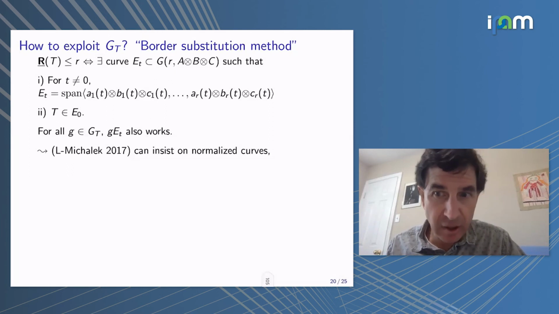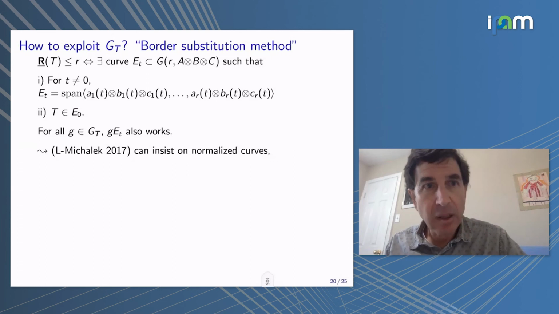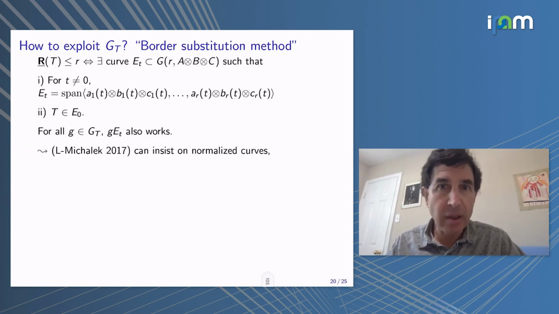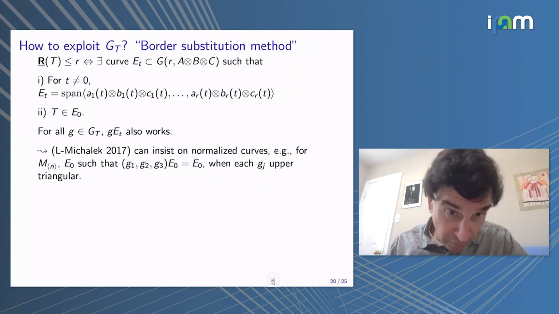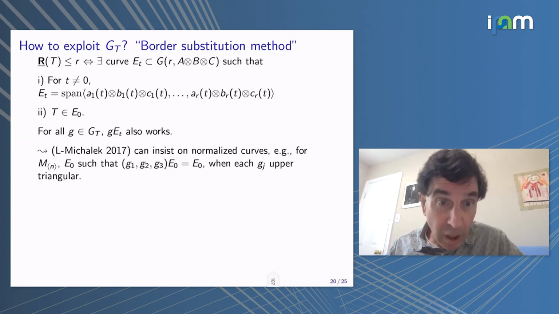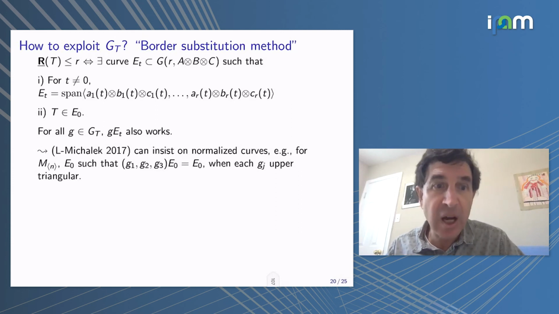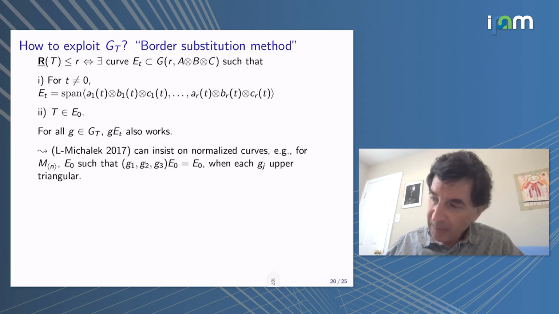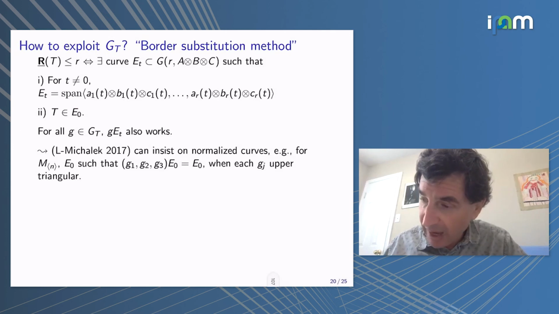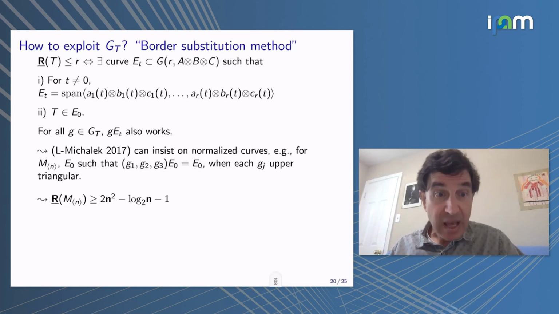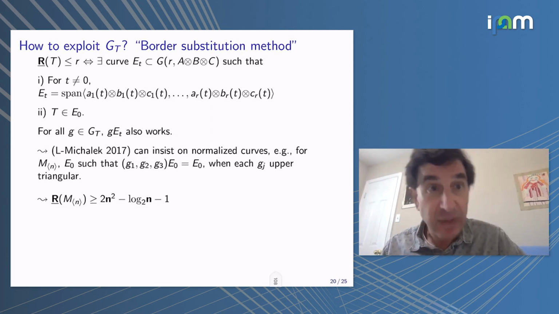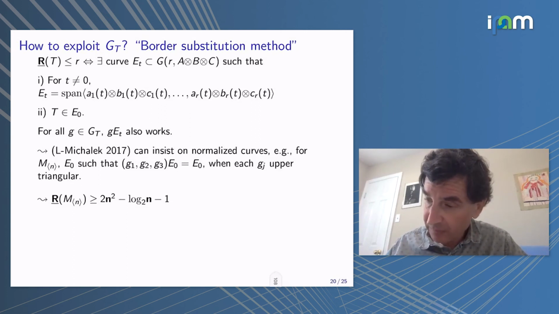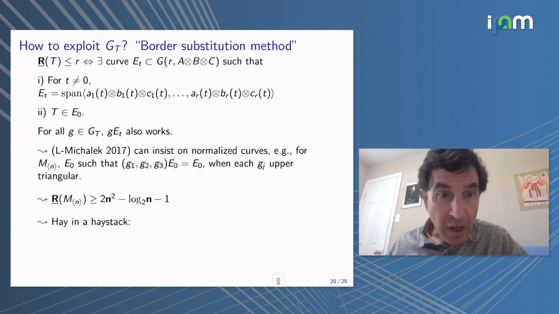So we can insist on normalized curves. And there's a classical lower bound technique called the substitution method, which I don't want to go into. But applying that classical technique plus this symmetry, if we're dealing with matrix multiplication, we can insist that the upper triangular matrices do not move that limiting R plane, that it's a fixed point. And so there's not so many possible candidates when you have that. And then you can test those candidates by this classical method. And we were able to improve the lower bound, improve the error term from n to log n. So that's progress, and that's fairly recent. And like I said, this method will not overcome the barrier. But we get a bonus.